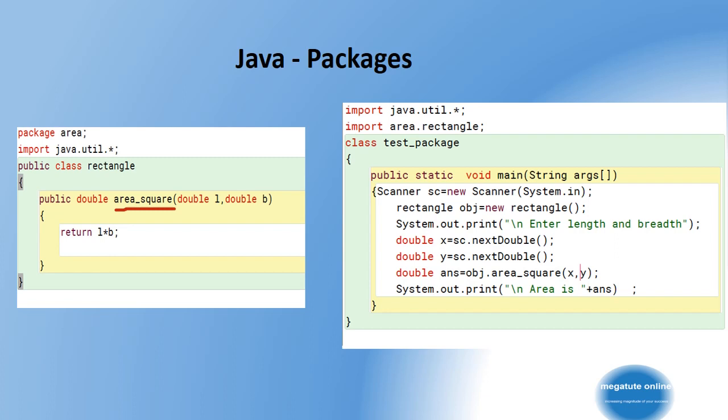So over here, a function area square, which is taking two parameters, double length and breadth, and calculating the area of that particular rectangle by multiplying and then returning it. So this area will be calculated and returned back. Where is it returned back? Back to the place from where I called it, here. And then it gets stored into answer. And now when I print the answer, I should get the proper area. All right. So this is the idea of a package. When we do it practically, you'll understand it better.